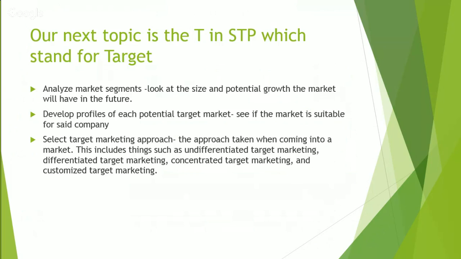Our next topic is the T in STP, which stands for target. Target marketing takes a look at a market and decides which market will have the most return on their investment. The entire concept is based on 3 steps, which are analyze market segments, develop profiles on each potential target market, and select target marketing approach. Each step can be broken down into a small, more focused area.